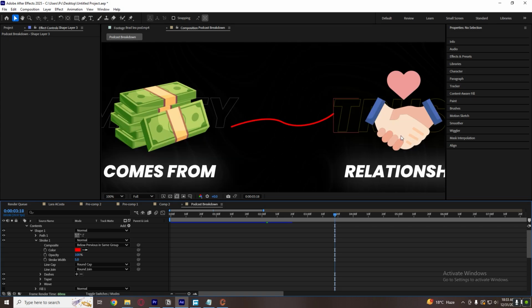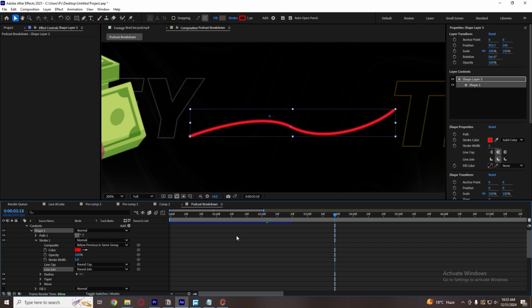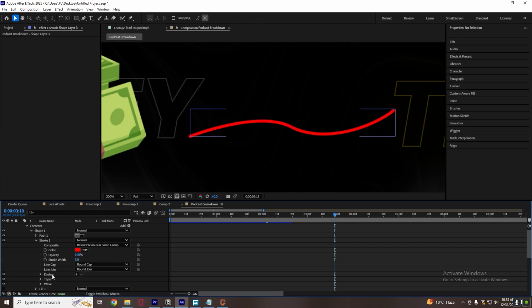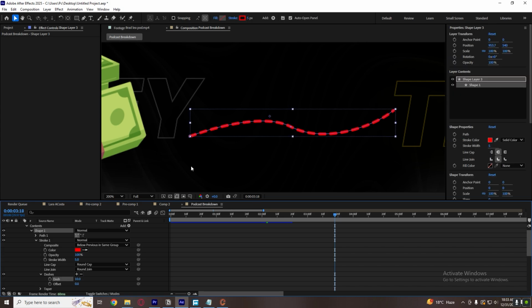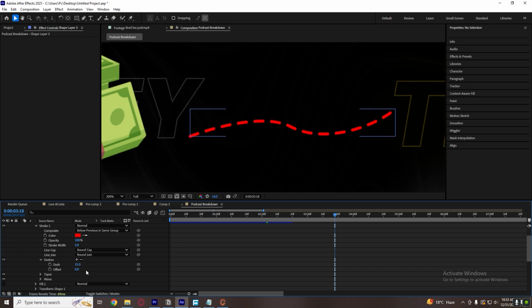So all you need to do now is just add dashes. As you can see, dashes options, just click on this plus icon, add, and as you can see, you will get these dashes. So if you want more dashes or bigger, you can just increase it. If you want less, you can decrease it. So yeah, for this I'm going to be keeping it at around 15 and 14, and maybe slightly like this 34. And the offset works if you want to make it a loop or something, we can use offsets for that.